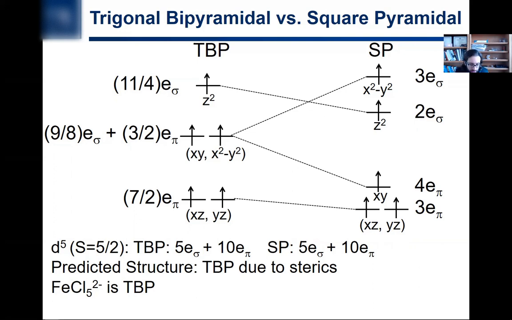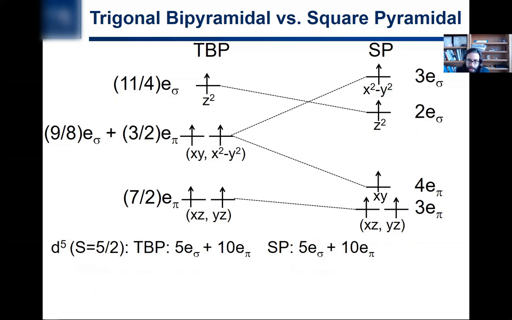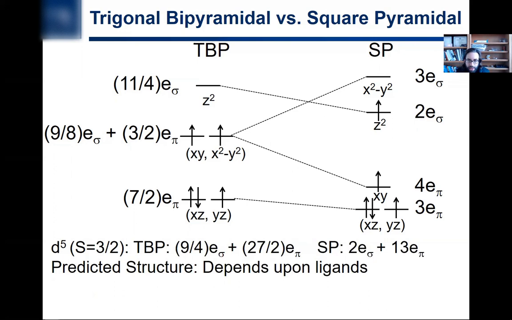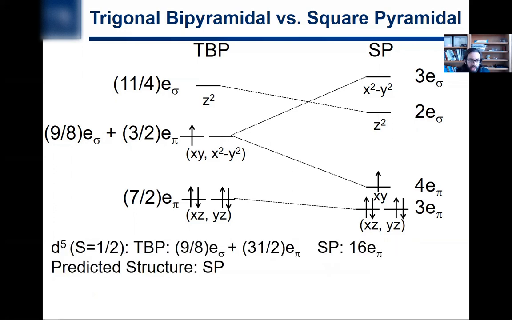One thing I should note at this point is, for octahedral and tetrahedral complexes, we spent a lot of time talking about high spin and low spin, right? This is high spin, S equals 5/2. This is probably called medium spin, but nobody says that. And this is called low spin, right? So nobody uses the terms low spin, medium spin, or high spin when you're talking about these other geometries. You just give them what the spin is.